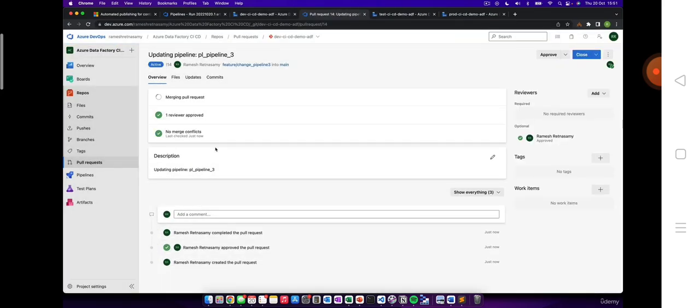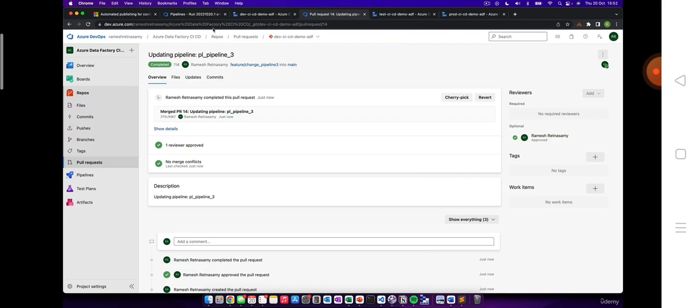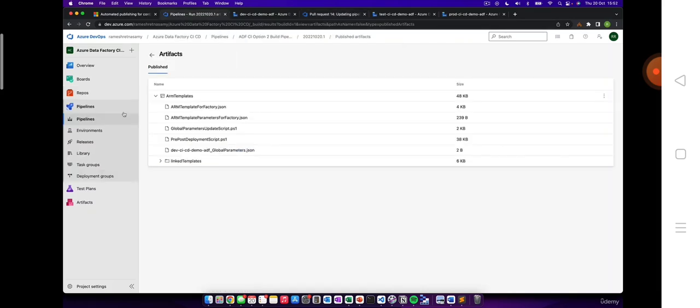The merge is now complete. As you know, we don't need to go and hit the publish button anymore. It should do an automatic build. So let's go over to our pipelines and see whether the build has started. And as you can see here, the build is in progress.